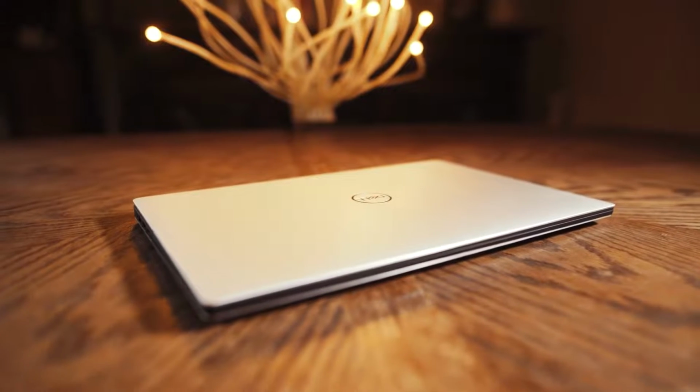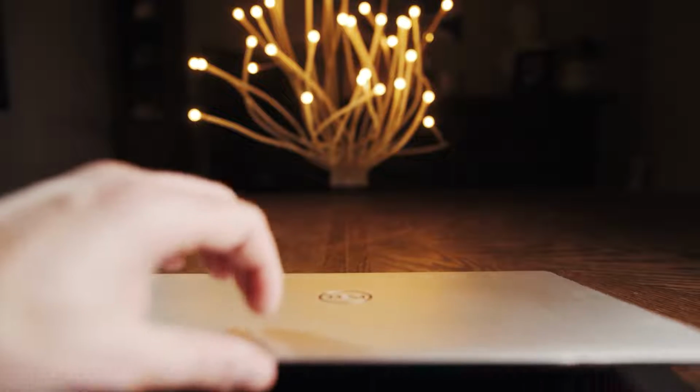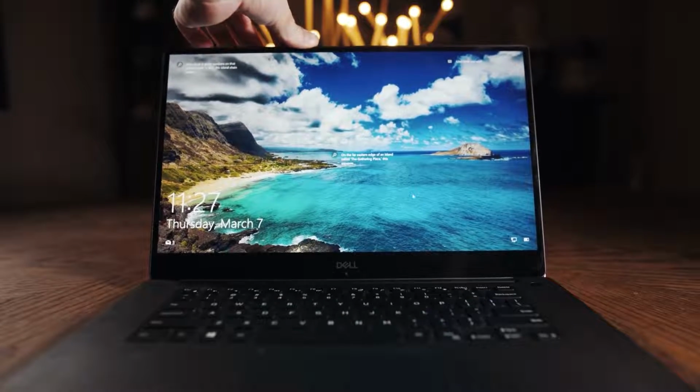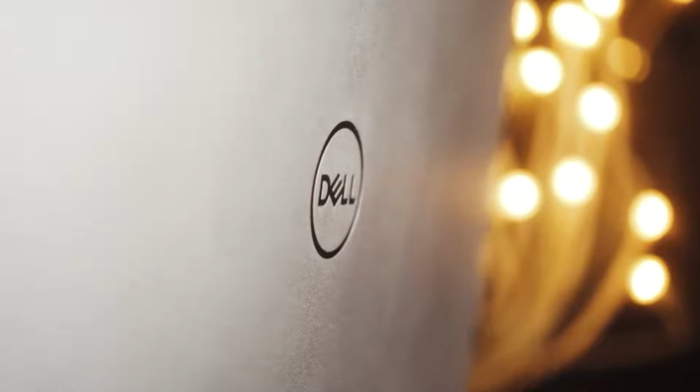And I realize that if I say the word budget and also $2,600, that may not seem like budget to you, but this is Apple we're talking about here, and if you want a powerful device, you're going to have to pay for it. As an alternative though, if you can't swing these prices, I've created a budget video editing laptop buyer's guide with several laptops available today for under $1,000 that will edit 4K video easily. I'll link to that video up in the corner and down in the video description. Now, let's talk about MacBooks.